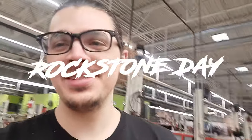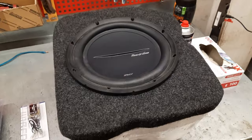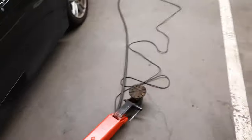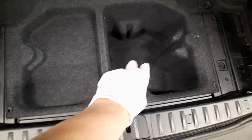Hey guys, it's Saturday and today I'm installing a subwoofer to my E91. So everything is gonna go under this. Everything is gonna be mounted here. The amplifier and the subwoofer.